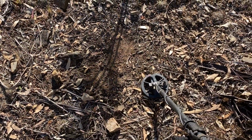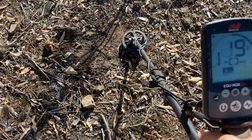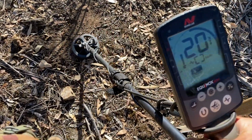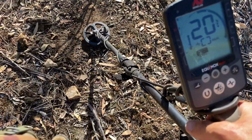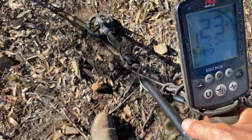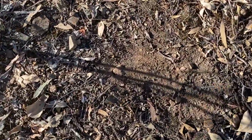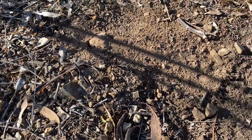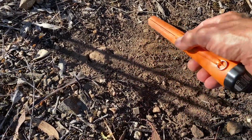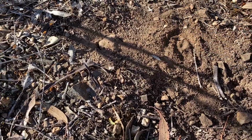Now I'll film this one because of its weird sound. Sounds like there's a lot going on, but the numbers are nice. Now, one way it's deep, another way it's shallow. The jury's out. Are we looking at coin spill or singular coin or not a coin at all? Whatever it is there.